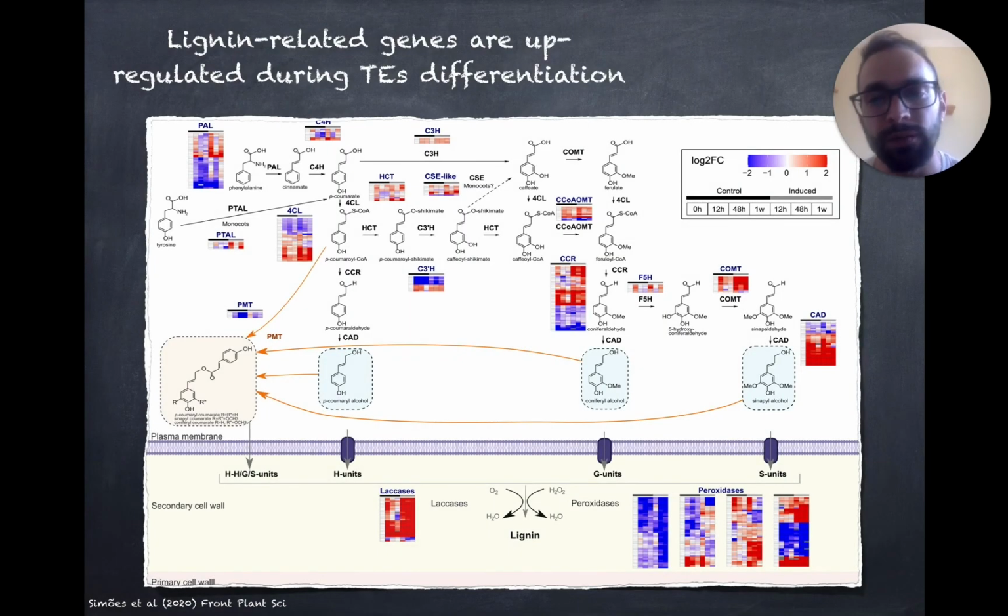In those cells, particularly when we evaluate genes involved in lignin metabolism, we see that most of the genes involved in biosynthesis and also polymerization are strongly upregulated in the induced cells. You can see here that the induced cells are those represented by the gray bar in each catalytic step. So for most of the gene families, the genes involved in lignin biosynthesis are induced in the induced cells, corroborating the increase in lignin content through time, as we observed before.